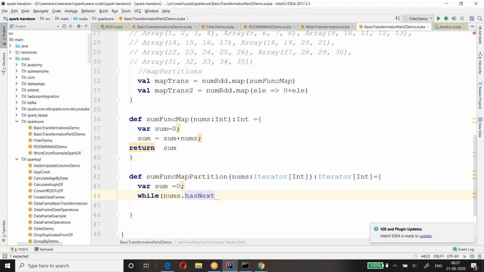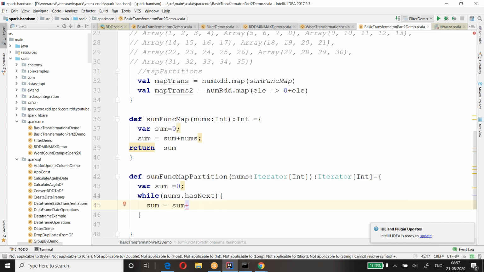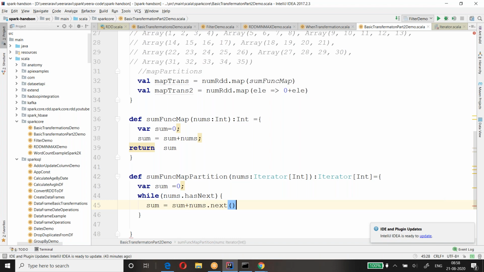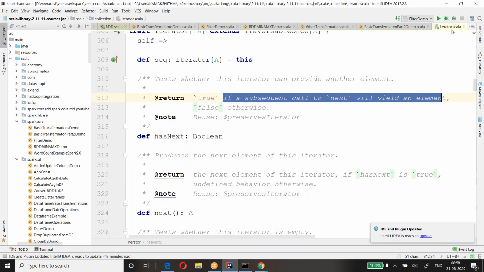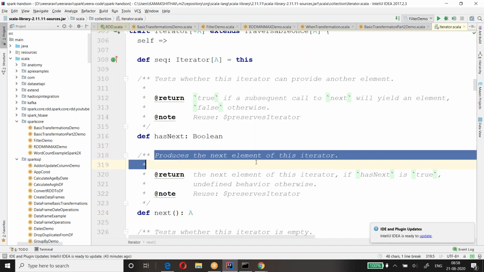Okay, let's see. Inside the loop, sum equals sum plus number.next. What will next do? As per the definition, these are all methods from the iterator class. Look here, guys. The next method provides the next element of the iterator.